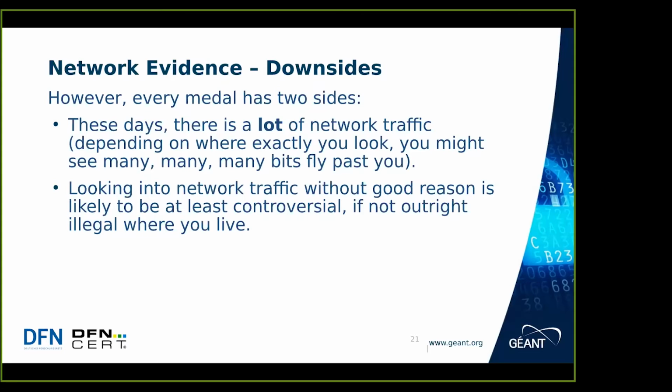One of the major ones is, well, you get to see a lot of network traffic these days. If you look at the right places, then you'll be seeing, I don't know, within DFN we have 100 gig lines these days, not a problem. So that's a lot of data per second that you can potentially see, which means that if you need to analyze all that data, you will have a lot of work on your hands. You'll see many bits on the wire if you look in the wrong place with the wrong strategy.